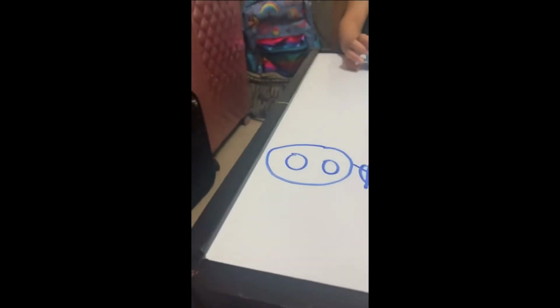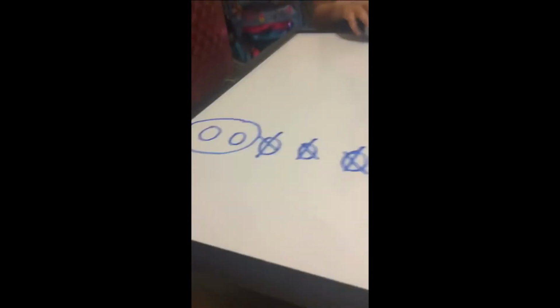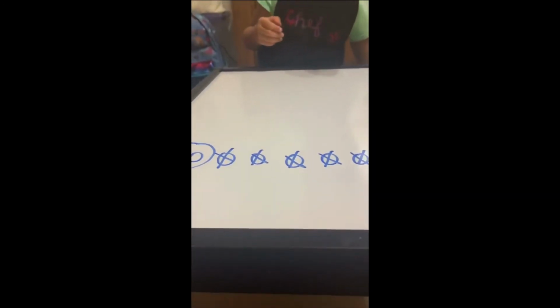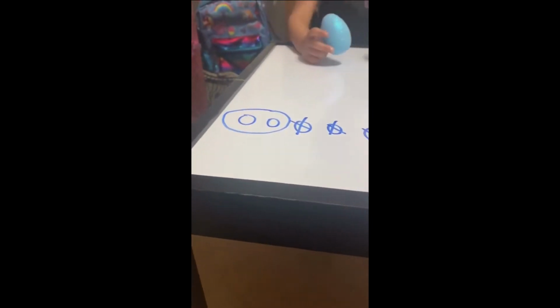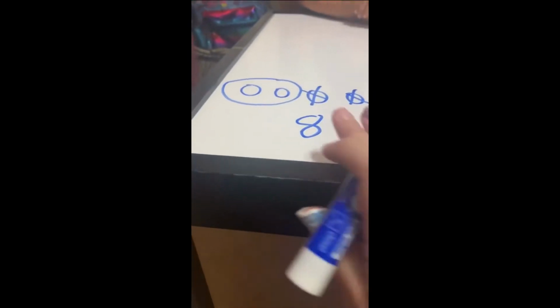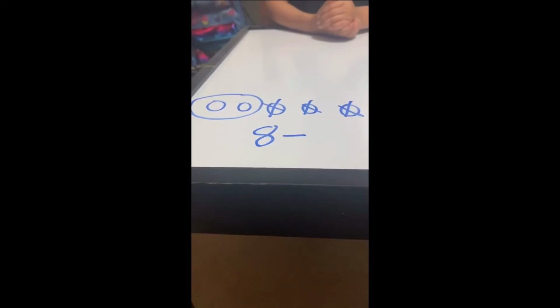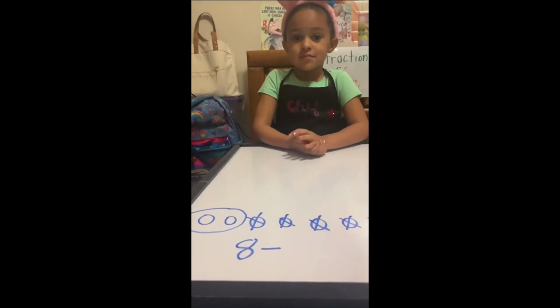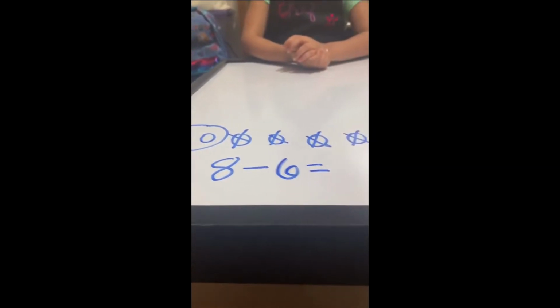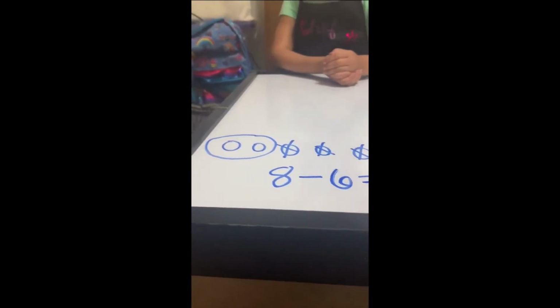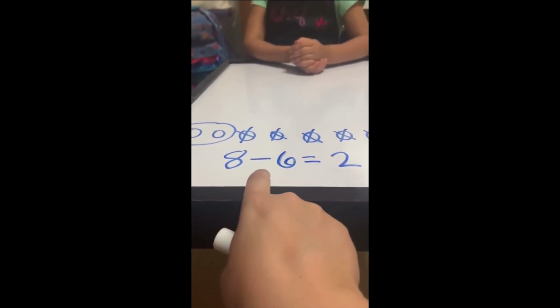Now we're going to write our number sentence. This helps us check our work to make sure that we counted correctly. It's also good to show different ways to show the word problem. We started with 8 eggs. When we're subtracting, we always begin with the greater number, and we use our minus sign. How many eggs did the customer purchase? 6. They bought 6, which means 6 of the eggs went away. And we were left with 2. So our number sentence says 8 minus 6 equals 2.